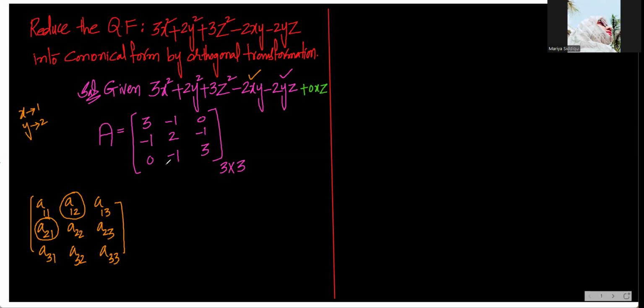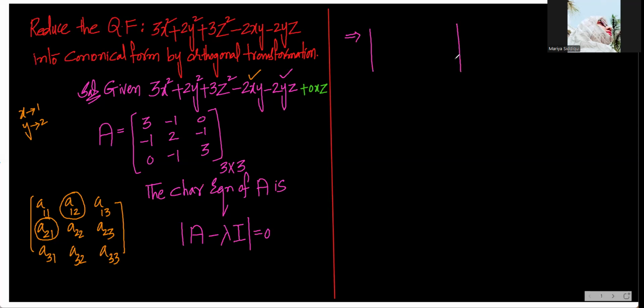So after this, again the process will be same. What process? We have to find out its कैरेक्टरिस्टिक इक्वेशन. देखो कैरेक्टरिस्टिक इक्वेशन बार बार आइगन वैल्यूज में भी था, केली हैमिल्टन में भी था, और अब क्वाड्रेटिक फॉर्म में भी है. वही काम करना है जो अभी तक करे. What is that work? Magnitude of A minus lambda I is equal to 0. Understand? This implies, are you getting my point? हर चीज समझ में आ रही है ना आपको डिटेल में? आप प्रैक्टिस करना जी. रहता बस आपका काम.